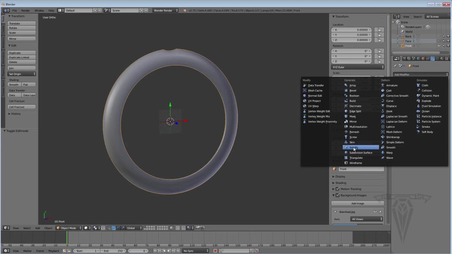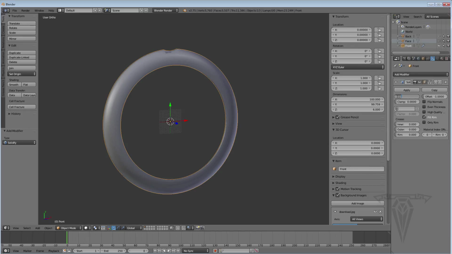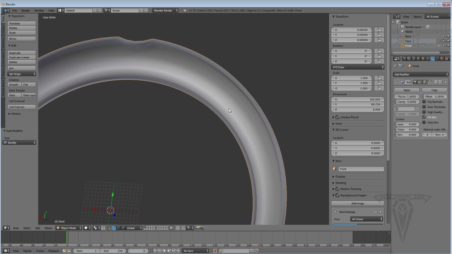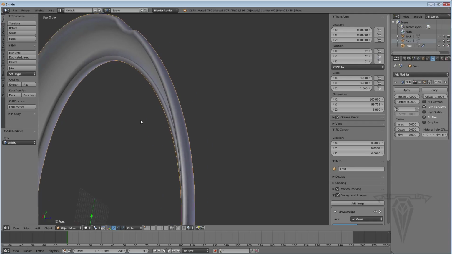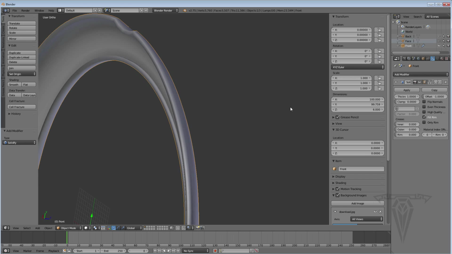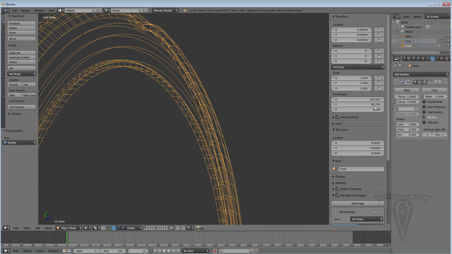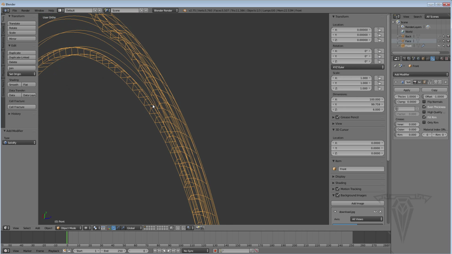Okay, let's go to object mode and add the Solidify Modifier, thickness of 1, and let's see what that looks like. It's looking good. Now let me try even thickness, see what that does. I don't like the pinching that it's creating. Let me hit Z to go to wireframe mode. Yeah, I'm not too sure I like the pinching that it's creating, but well, is it really pinching that much?